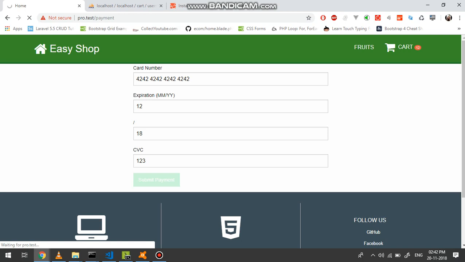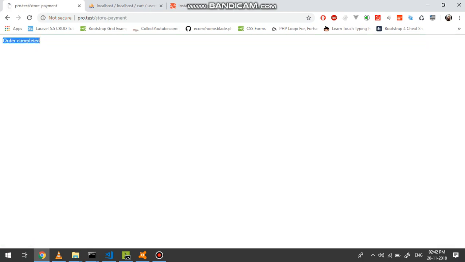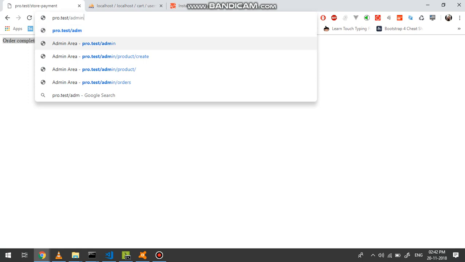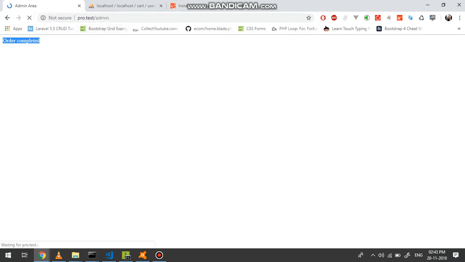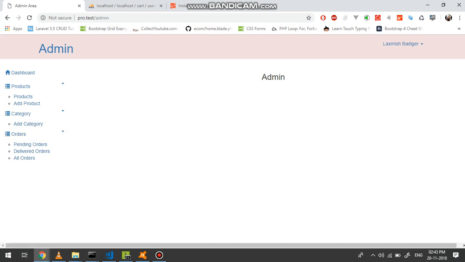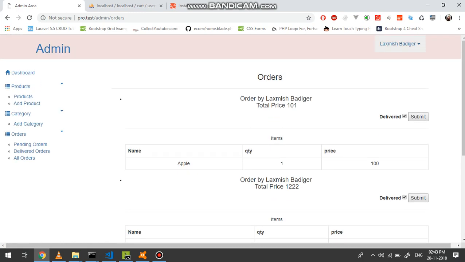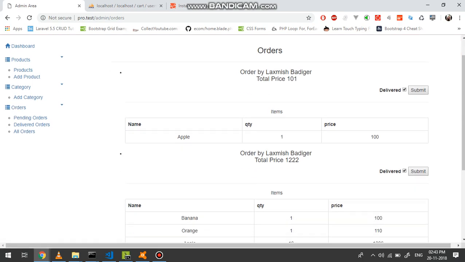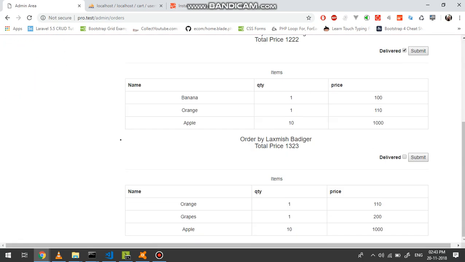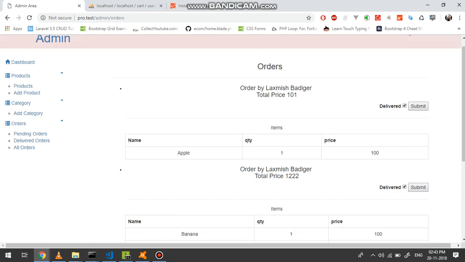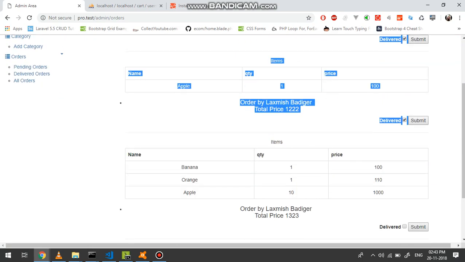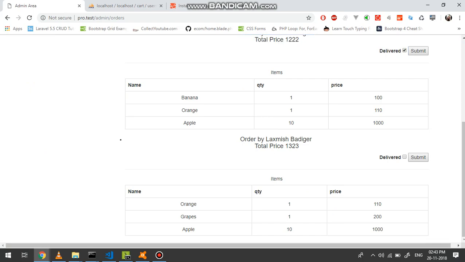Once the payment is successful, it will show you the order is completed. To check the order details you can go to the admin again. In this admin section you have all the details about what you ordered. If I want to check all the orders, I can go inside this one and I will get all the orders. Before ordering the Lakshmi Shooter for testing, I had ordered many things before, so it is saving all the items here. Right now these two are already delivered, so I completed a transaction using both. But this one is not checked, meaning it's not delivered yet.